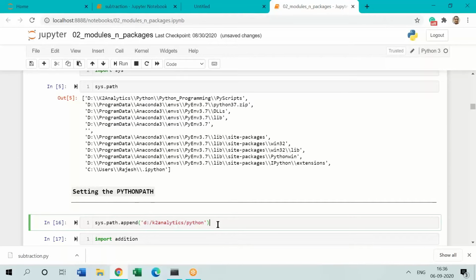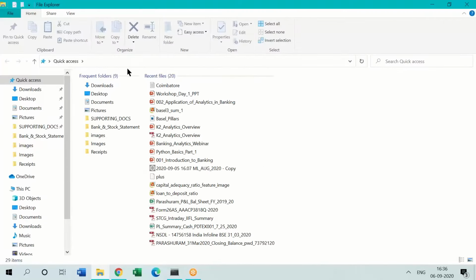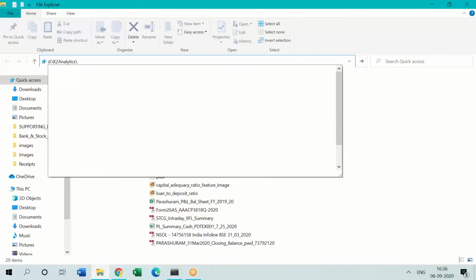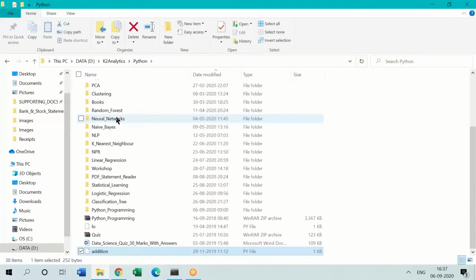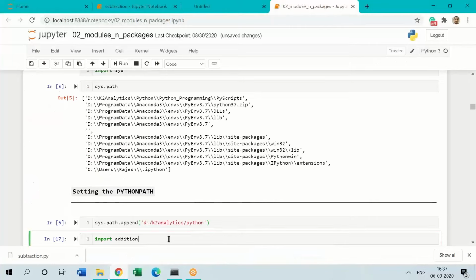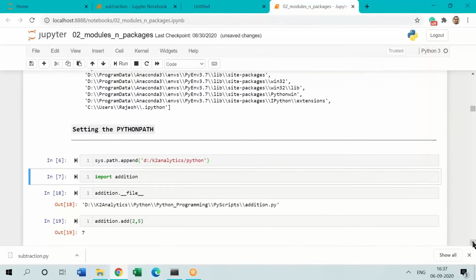So let me control enter and let me open my folder dk2 analytics python, and let's check whether there is an addition. Okay, there is an addition.py which exists. So now when I run import addition, it will smoothly execute without any error. The reason why it is executing smoothly is that in one of the path settings, the addition.py file is available.